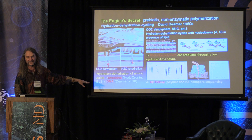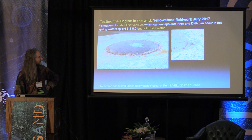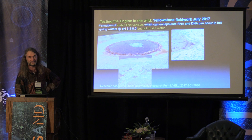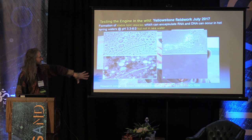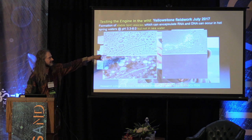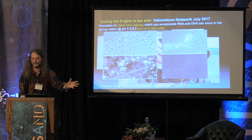Here's me at Yellowstone last year, where we put our reagents directly into the pools at Yellowstone. You need a permit for this, by the way. You don't want to fall into these pools. It's not pleasant. But here I am with, I've actually made the little protocells, the little pre-cells in Yellowstone water. And when we put them under a microscope, we saw them here. When we dried them down, they could actually encapsulate DNA. But over there, we tried it with seawater, and they turned to crystals. Because if you try to wash your hands in seawater, the soap grows to curds, right? You can't do it. So you can't form the little compartments you need for the first protocells.